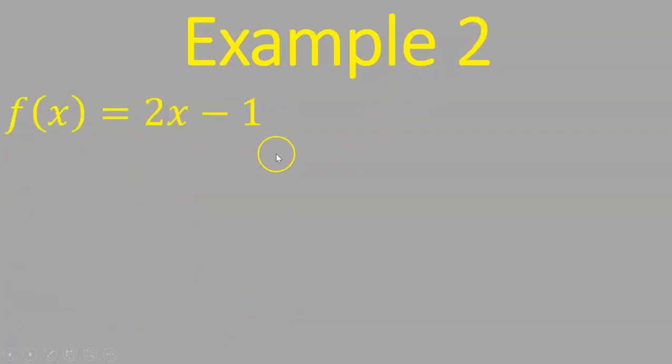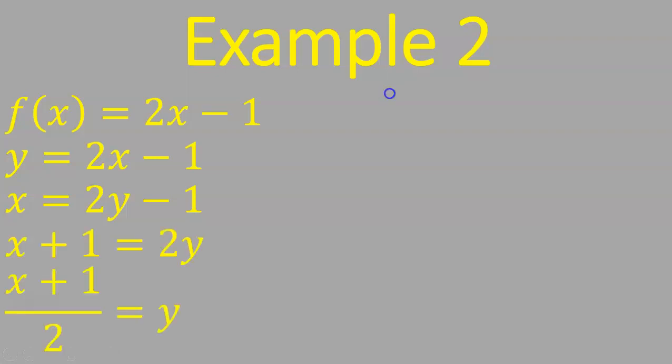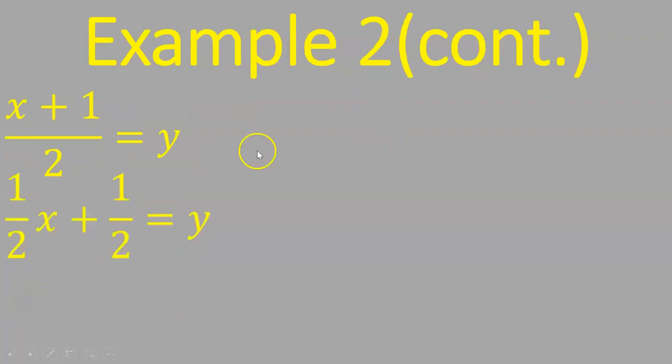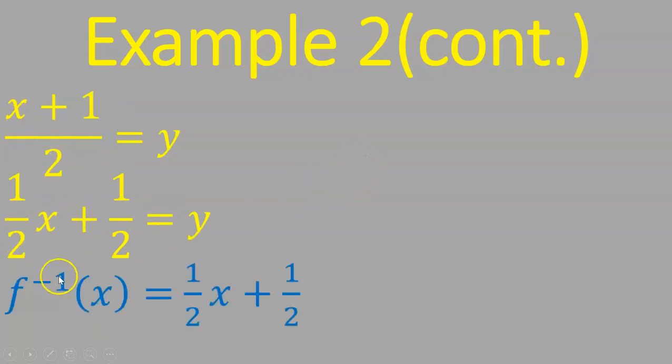Second example, f of x is 2x minus 1. Again, change f of x to y. This time, no color coding, switch x and y. Now we'll begin to solve for y. So I add 1 to both sides, divided by 2. And on the next slide, this is where we left off. Some people don't do this, but you could put that 2 on each one, become 1/2 x plus 1/2. And then finally, again, f inverse is 1/2 x plus 1/2.